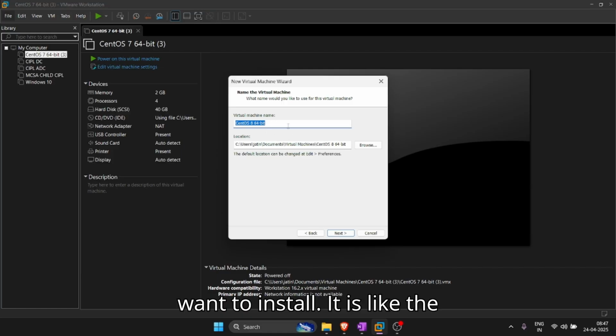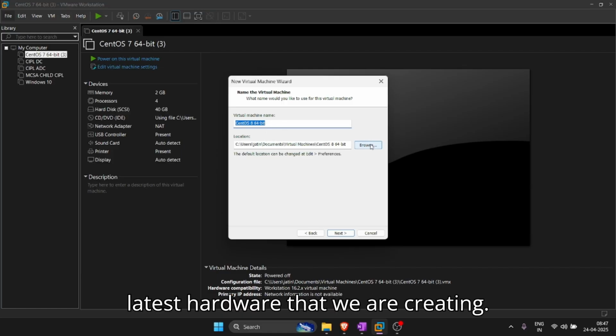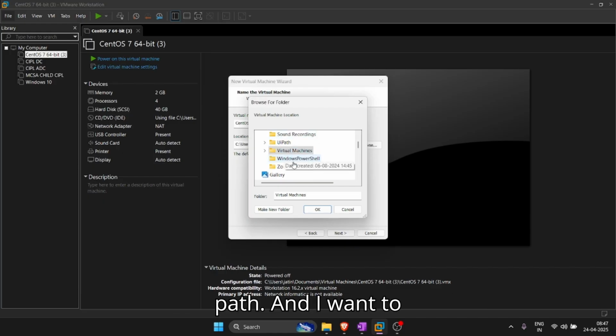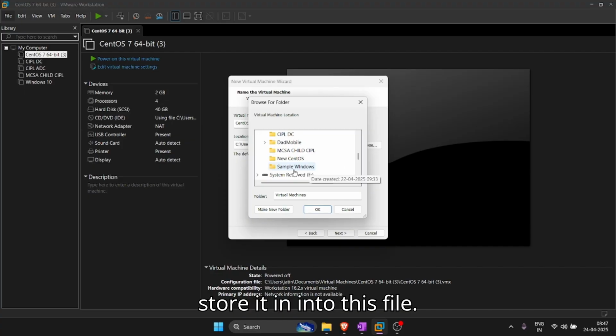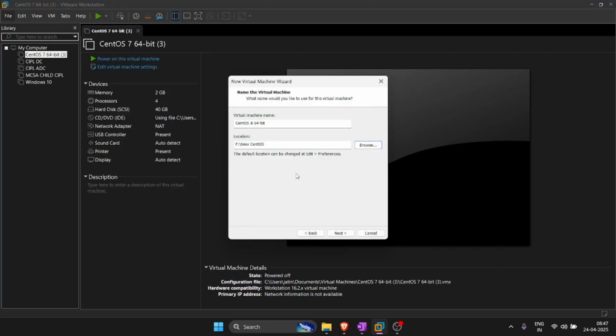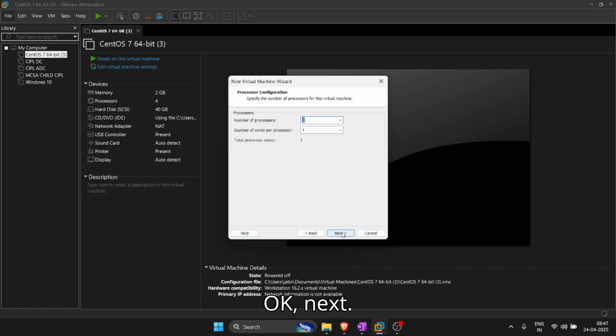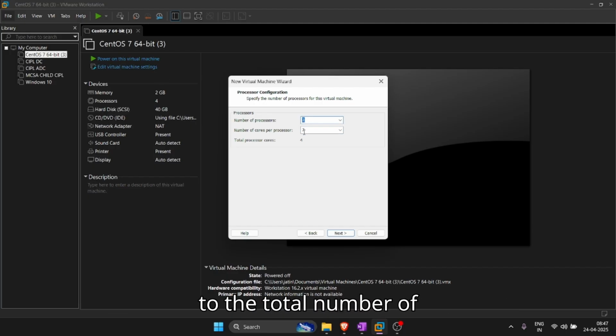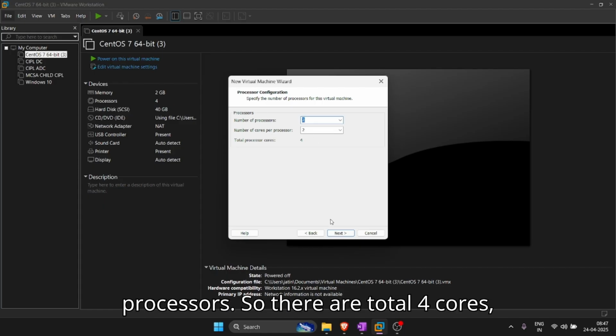It is like the latest hardware that we are creating. Let's browse our virtual machine path, and I want to store it in this folder. Okay, next. I need two cores per processor, and I want two processors. So there are a total of 4 cores.